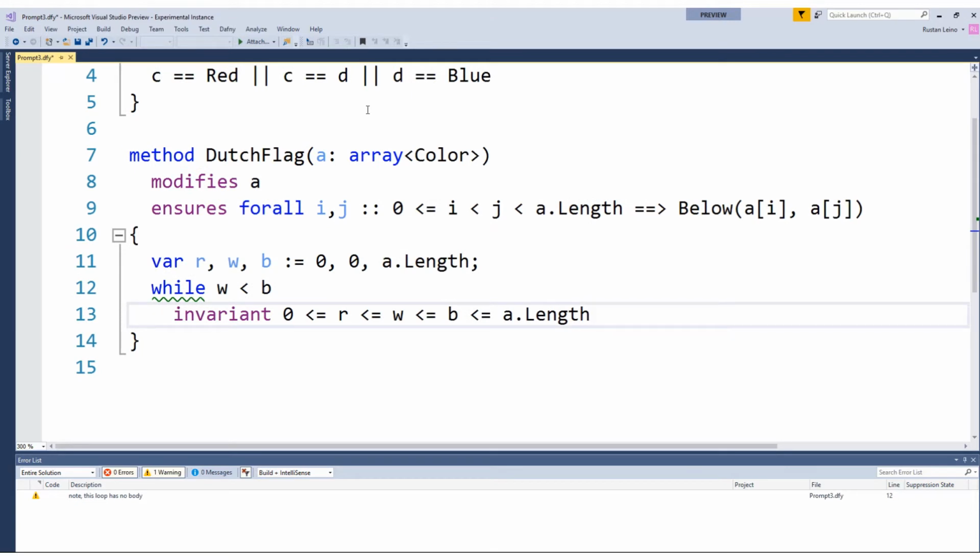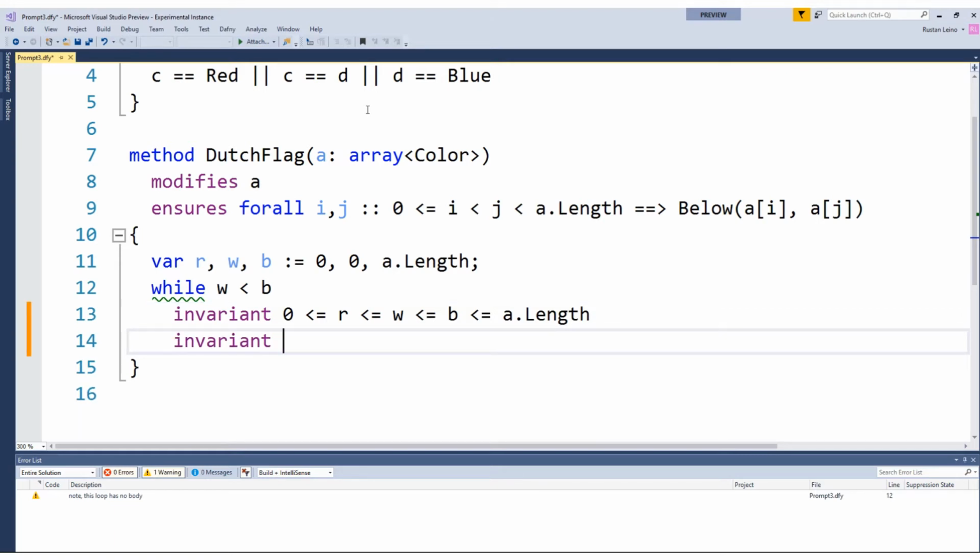Okay, so how are we going to make sure now that everything is sorted from here? Well, what we'd like to record as part of the invariant is that those three regions, the red region, the white region, and the blue region, are the colors that we have said. So I will write them. I'll use quantifiers in this case as well, even though I've hinted at before that there are other ways that you could do this in Daphne that will look simpler, but since we're using quantifiers here, I will just continue showing you with those. So all indices that are to the left of R, all of those array elements are to be red.